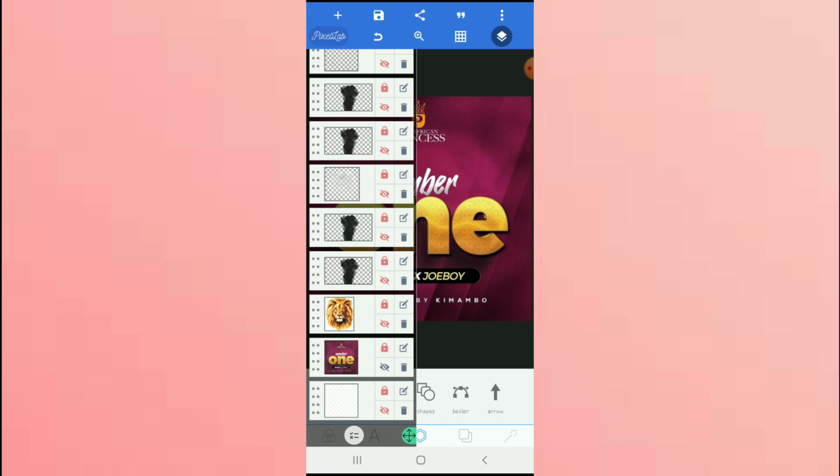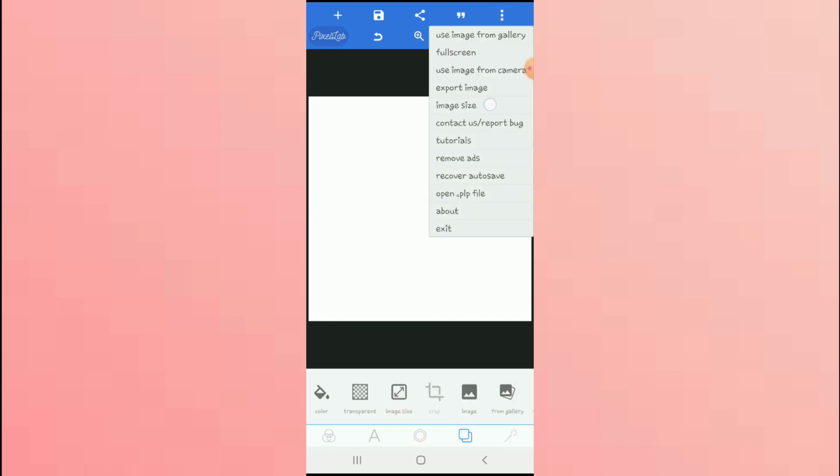Because of time, what you want to do is switch off this, and change your Pixellab background color. You change it by coming to this place and changing it to white. My image size is 1280.